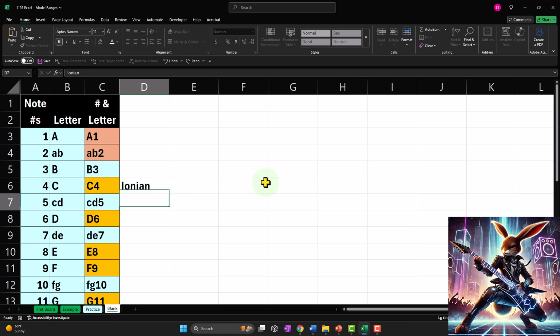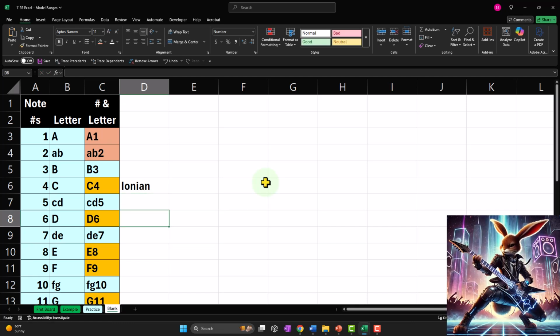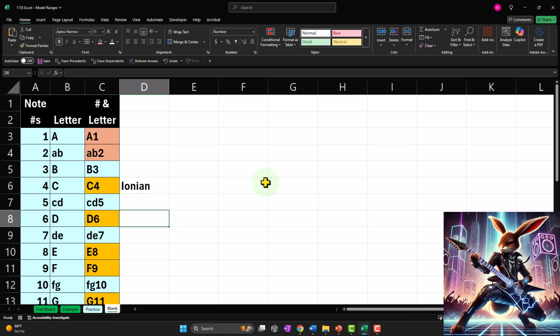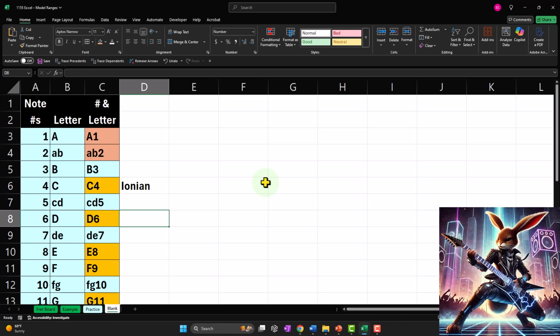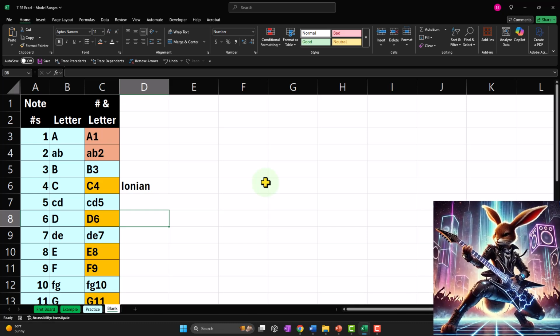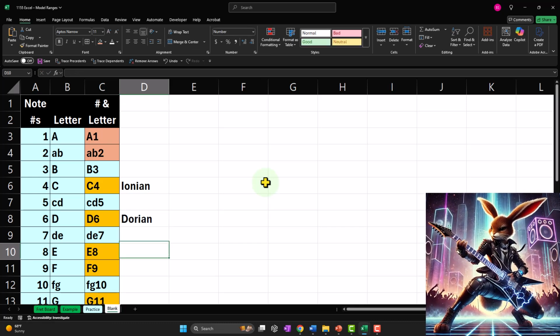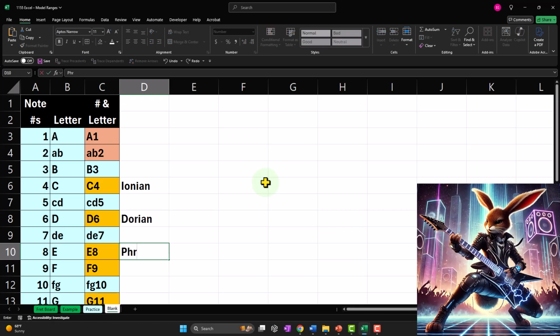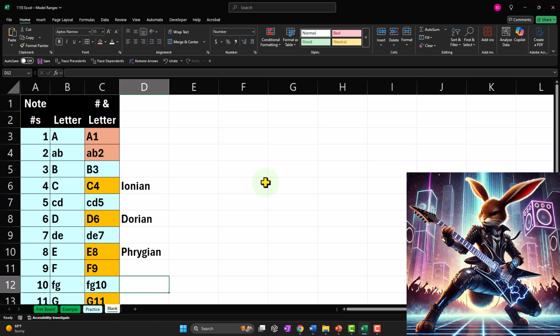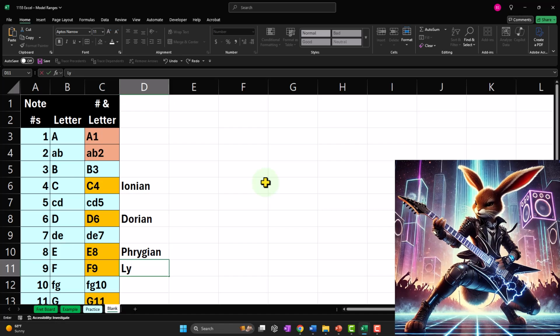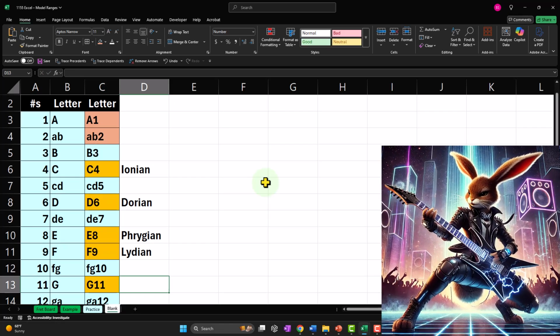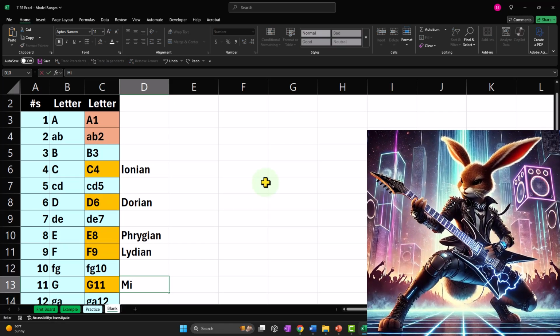Now this is where people don't like the name. You can use the Nashville number system. It's the 1, right? But I want to make it an absolute number 1, no matter what the tonic is. And the Dorian, and then the Phrygian, and then the Lydian, and then, hopefully I'm spelling these right, then Mixolydian.